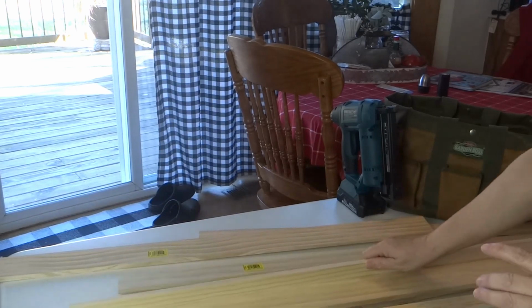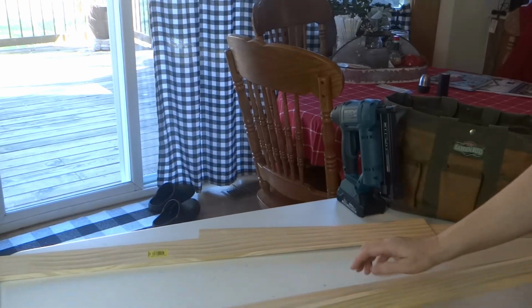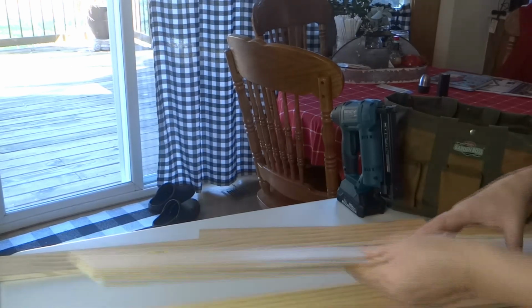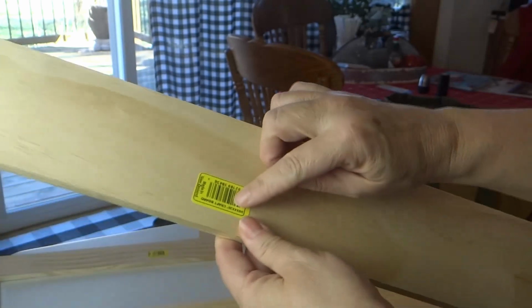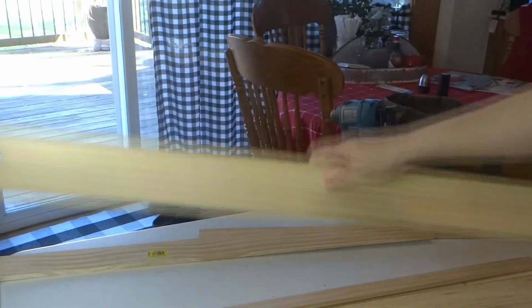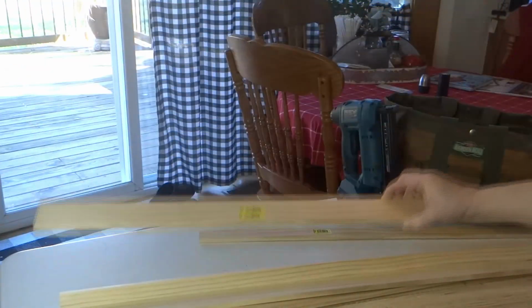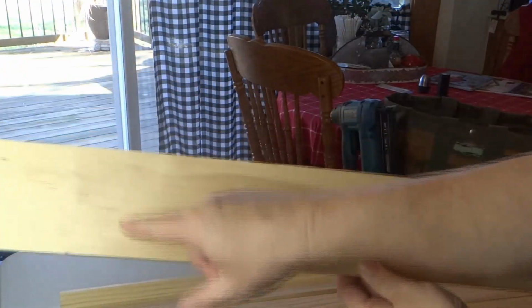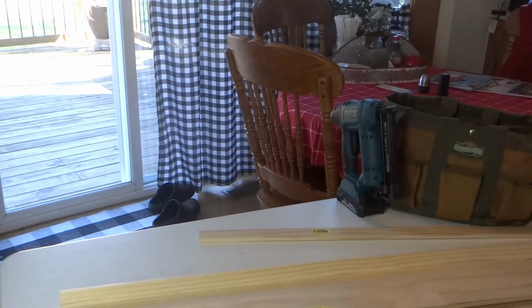Super easy to assemble. So I'm gonna move all of this here. Oh wait, no, that is the same size. This is the bigger one. Oops, sorry guys. Yeah, it is by 4. So this one would be 3/8 by 4 by 36. The other shelves are a little smaller at 3/8 by 3 by 36. I just wanted one of them to be a little wider. I will link the numbers below, and hopefully you can find something like that at your home improvement store.